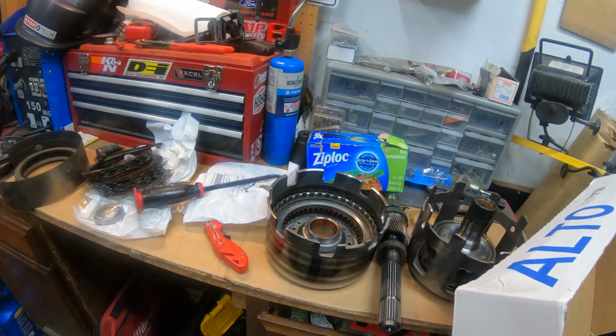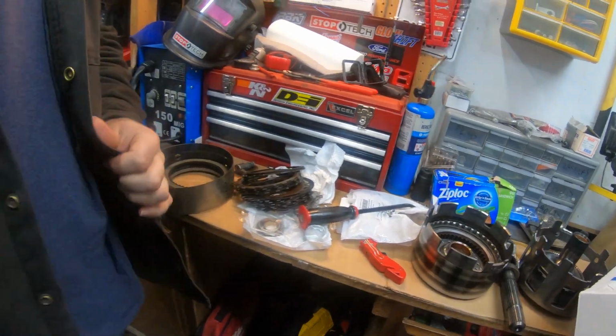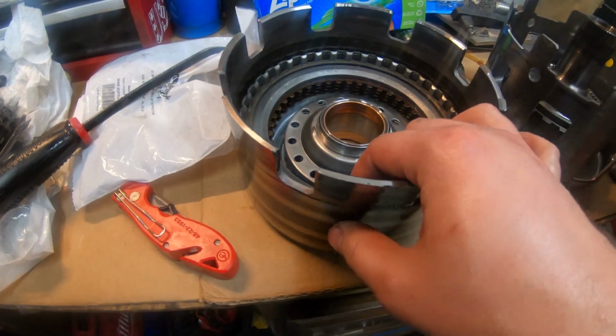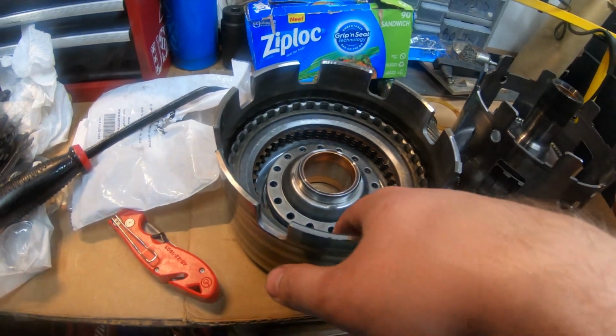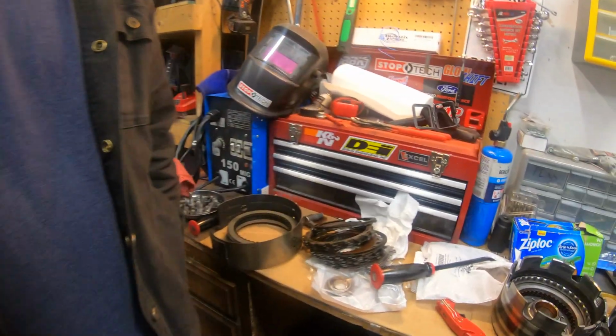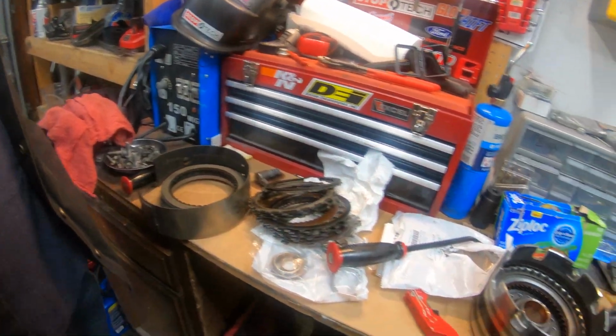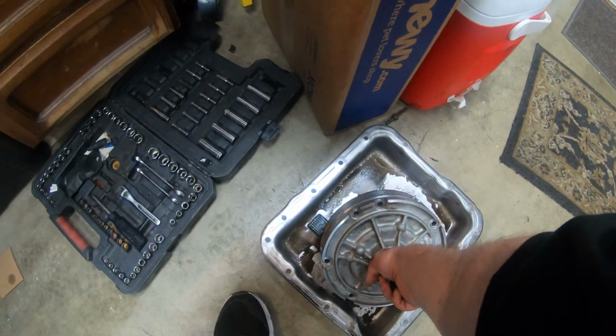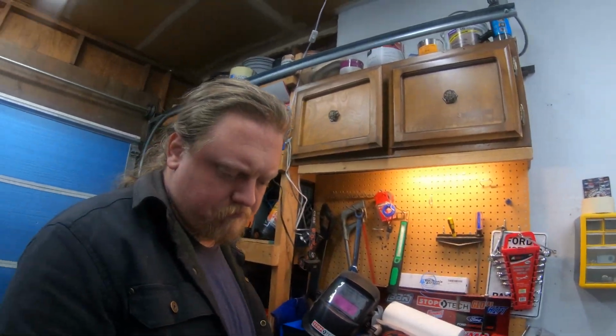He'll probably tell us. But yeah, we got these clutches for the reverse switch. We just take that out and then line them up, I guess. Those spline up with something. We got the new band, and we're making some progress. It's taken us some time to learn this again. We'll refer to some video and we'll be back.